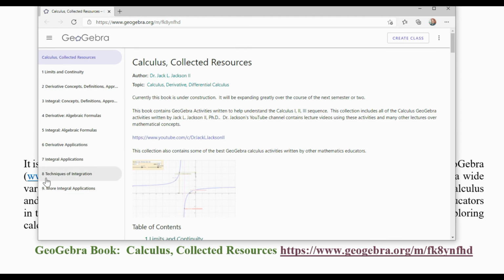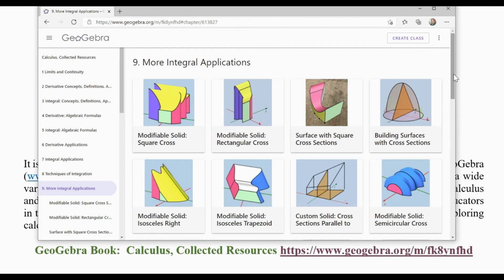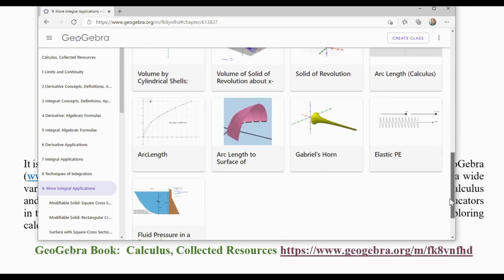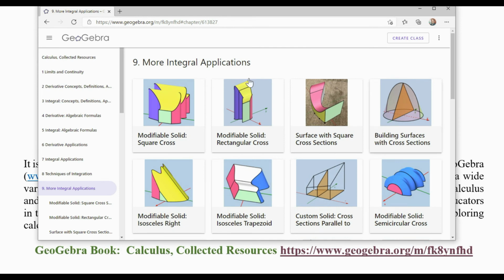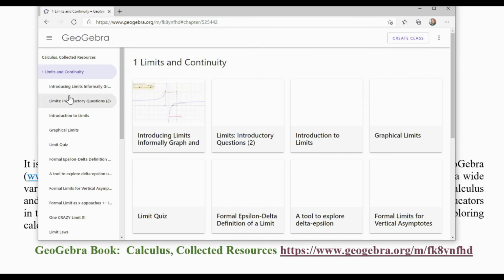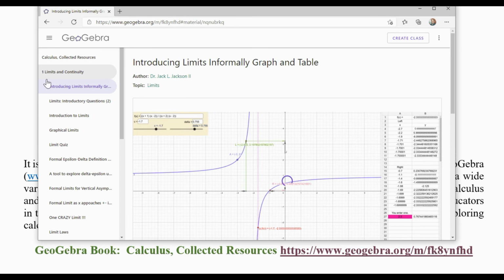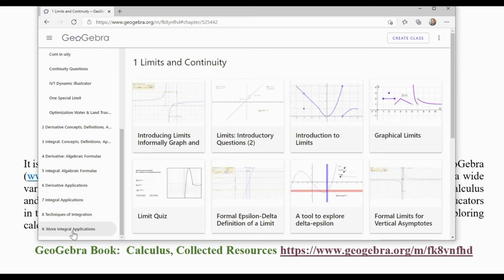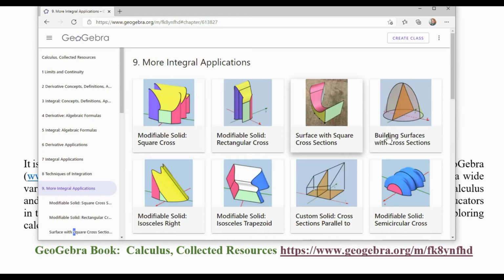I have menus here based on the units or chapters of the way that we're going through the course. So the first 7 here are Calculus 1, and then we repeat a couple of those along with this new stuff for Calculus 2. And so, for example, right now we would be in this more integral part, and you can see a bunch of applications here. Most of these were created by, maybe all of these were created by other folks here, whereas I created more of them up here, say here, and up here. Okay, so you can go to this directly and use a lot of these things right away.